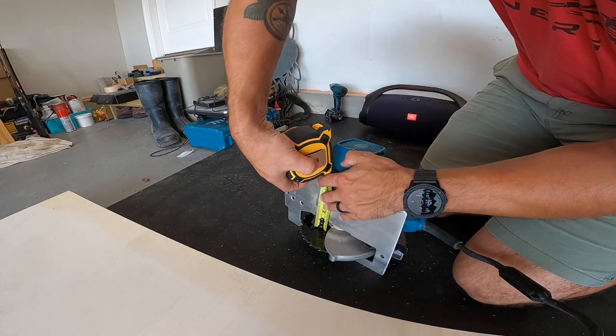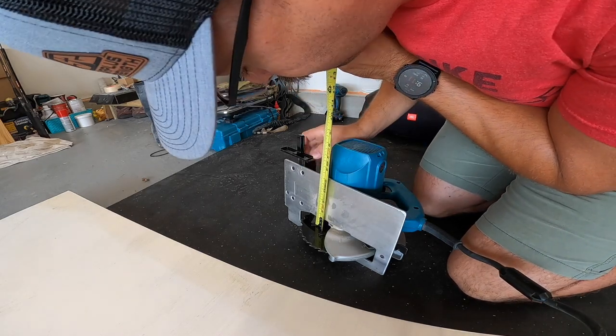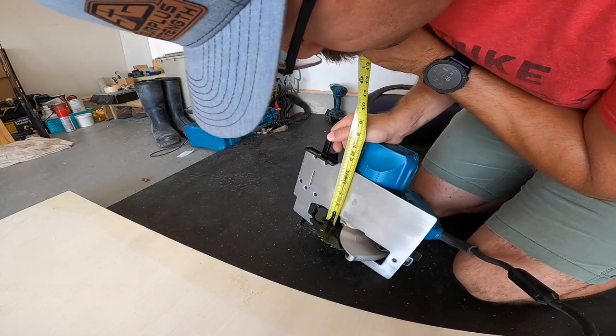So I'm a huge tool nerd. Not that I have nice tools, but that I set them up according to the way that my shop teacher used to make me do it back in school.